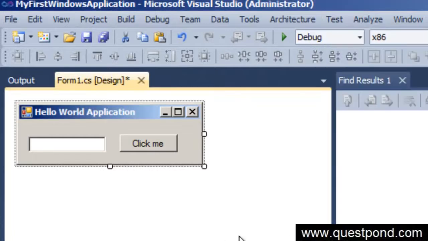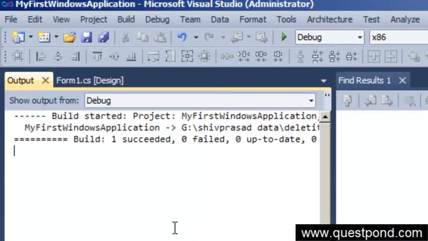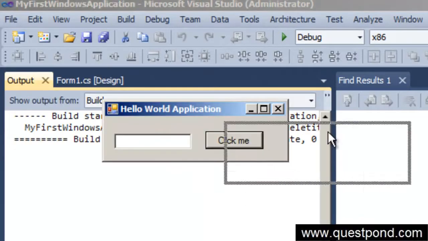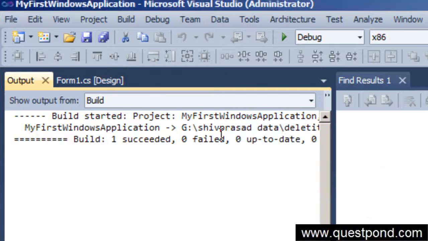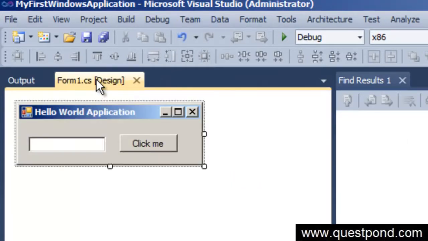So now our user interface is looking a bit reasonable. Now if I do a control F5, I can see my hello world application and also the click me button. So all is good, but still there is no logic written at this moment, and that's why nothing is happening. So let's write logic where clicking on this button will display whatever is typed in this text box. When I click on this button, it will say hello and whatever is typed in this text box. Let me close this application, and let's go to form 1.